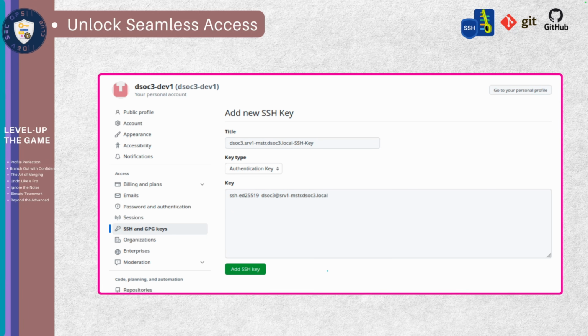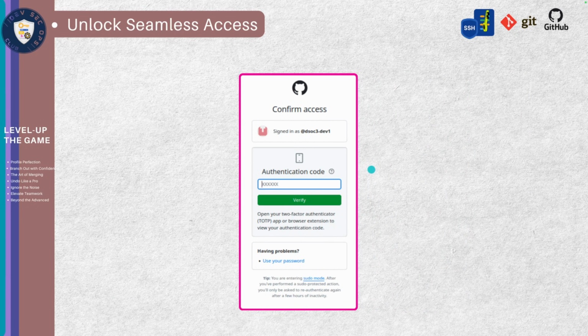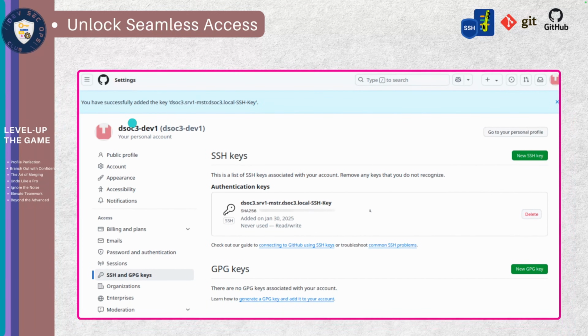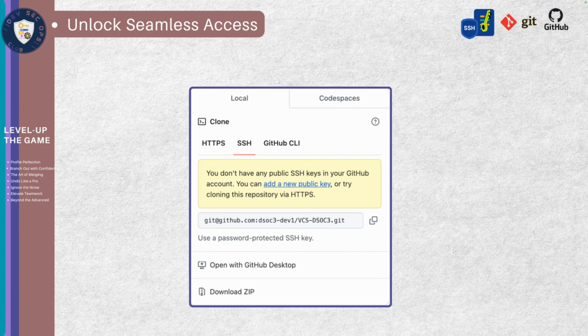If your session is too long, or in my case this happened, but you can also share your experience, it asks me for the two-factor authentication code. So again, I go to my authenticator app, and from that I provide a 6-digit code, and once I have done that, it says you have successfully added the key, like this. And again, I have also masked my fingerprint, and this is how your key is added. Now this is the key addition part.